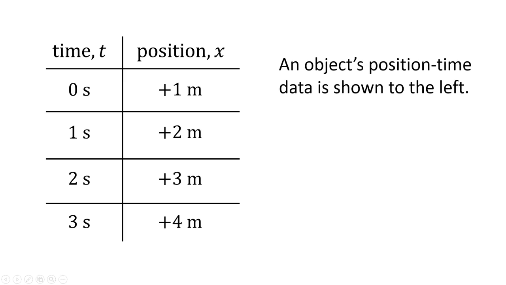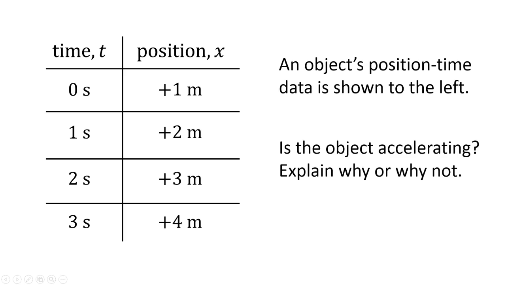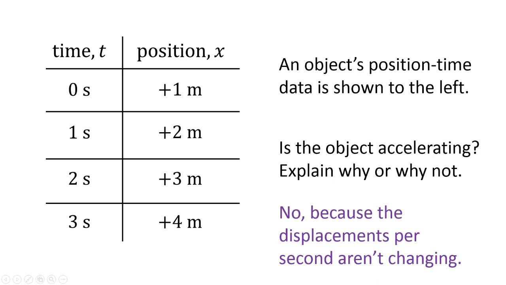Now let's show a second question. Is the object accelerating? Explain why or why not. Try to answer this question. Pause the video and see if you can answer it. Here's a hint. To answer whether or not the object is accelerating, you want to look at whether the displacements are getting bigger, smaller, or staying the same. Okay. The answer to this question is no, it's not accelerating because the displacements per second aren't changing.